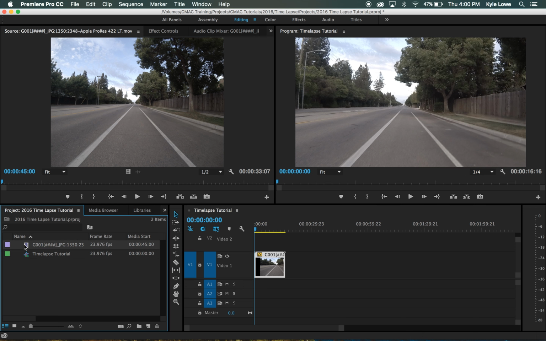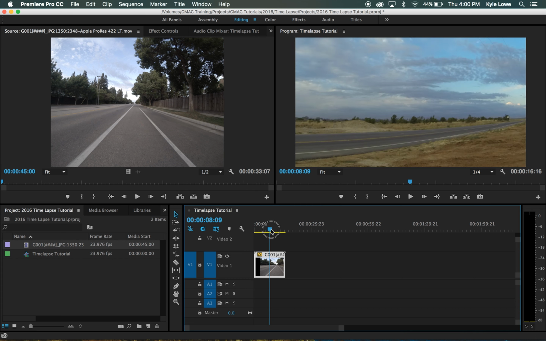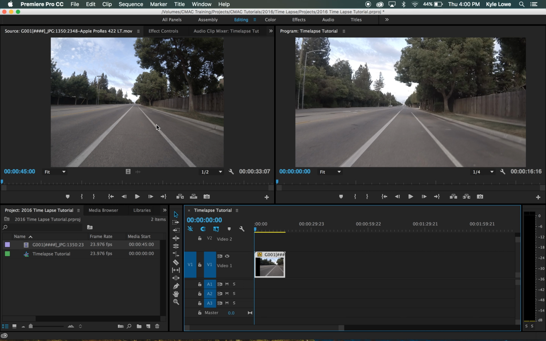It was a time lapse from a GoPro. I was riding my bike, and you can see another tutorial about how I turned all of those still images into a single video file for easier editing. But right now, it's actually a 4:3 video file that's almost 4K. And when I dropped it into my 1080p timeline, it cropped the center. Basically, it took a center rectangle and is playing the 1080p size right inside there.